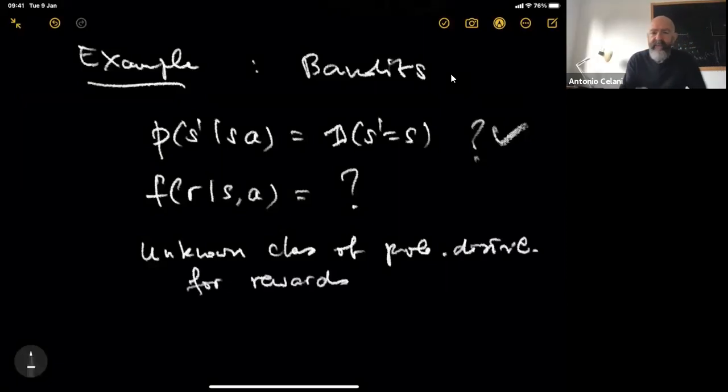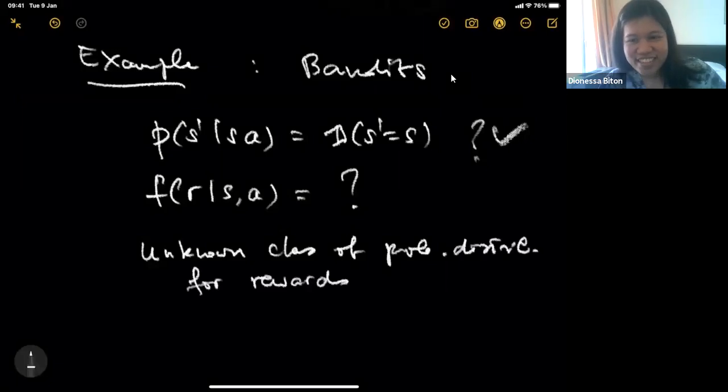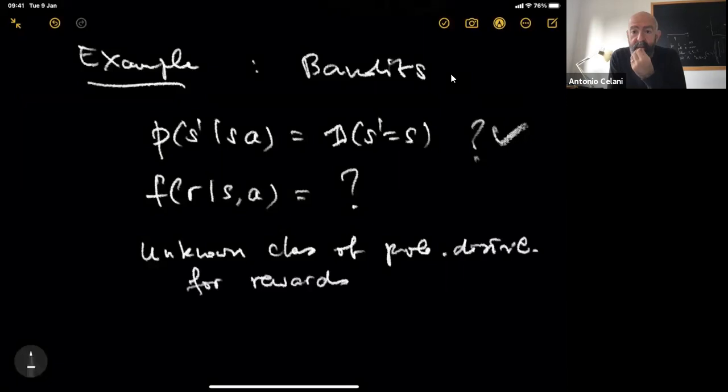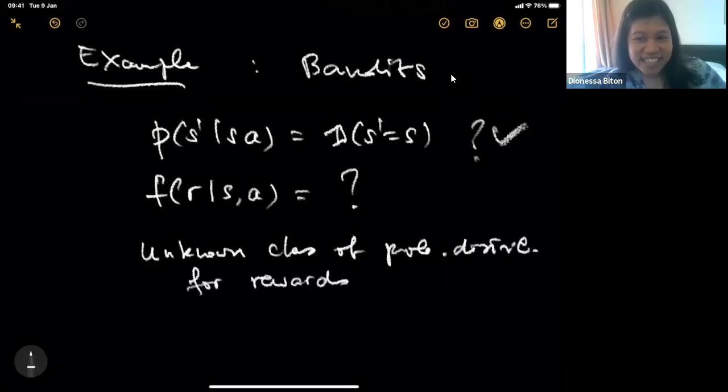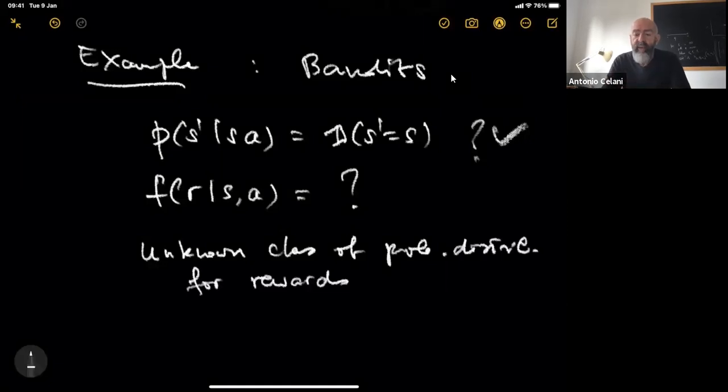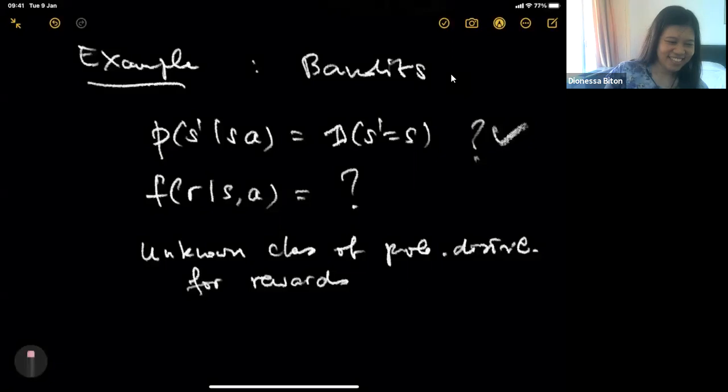Yes, please. But here we will have a knowledge of the history. We need to have some way to collect our information. Yes, as we play, we have to write down what has happened in one way or another. So our policy will be a function of the history, but this is the real history of events that are happening when I interact with the environment. It's not like in the Bayesian case where it's a list of possible histories to be seen in the future. It's something that has already happened and you are just taking notes. So it's a frequentist approach in this case. Was that the question you were asking? Yeah. Okay, thank you. Very good.